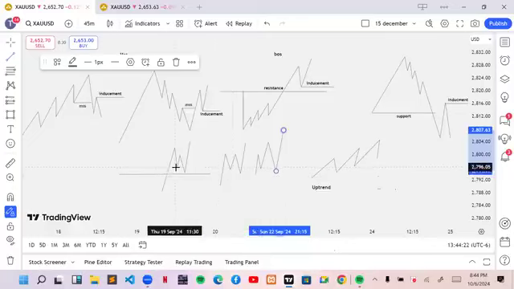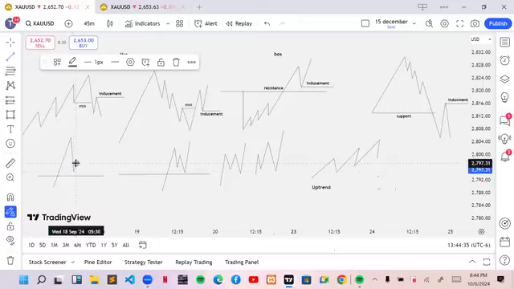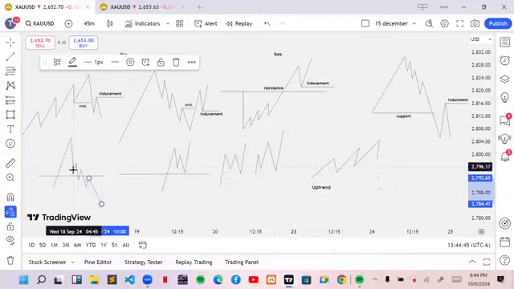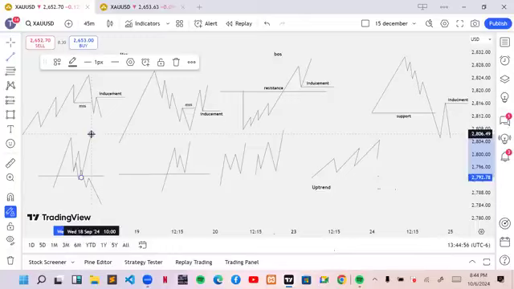A valid pullback has to at least push the market close to 50% of the last move that happened. If this is your resistance level and the market breaks out here and then makes this as a pullback and then pushes the market up a bit and then starts coming to trigger the point of interest, this is not a valid pullback. This can just turn the market bearish. This can just be a liquidity sweep. The first pullback should at least push the market up close to like 50% of the last move that happened before coming to trigger the main point of interest to hold the breakout or the market shift. That's what I mean by a valid pullback.